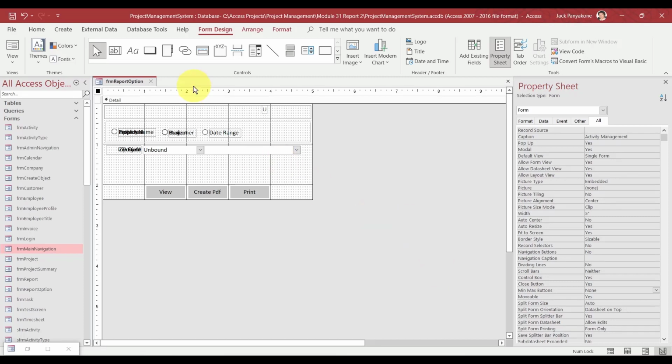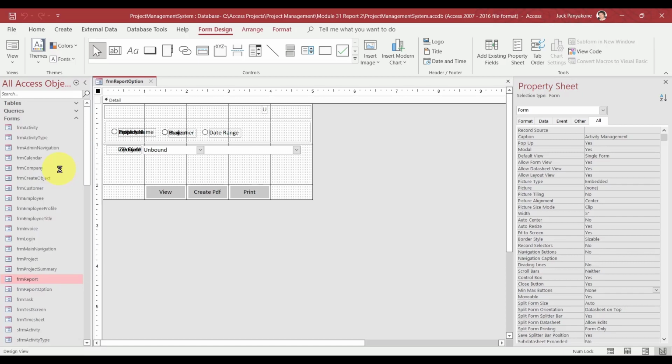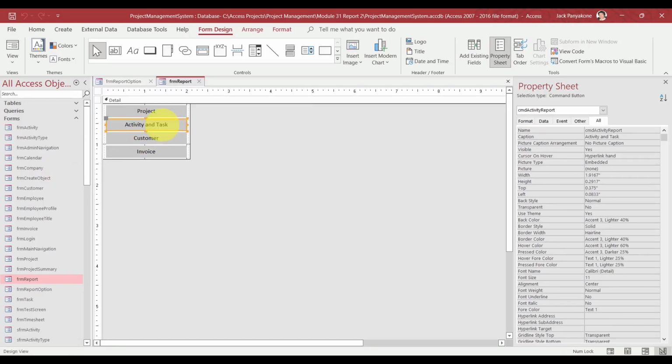Save, good. All right, now we need to work on the activity. Remember last time we talked about it. We're just going to do the activity, not the task. I'll let you do the task. So I'm going to come back over here and take this task out, and we're just going to do an activity. Save.